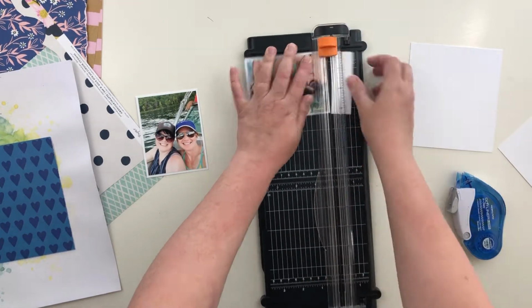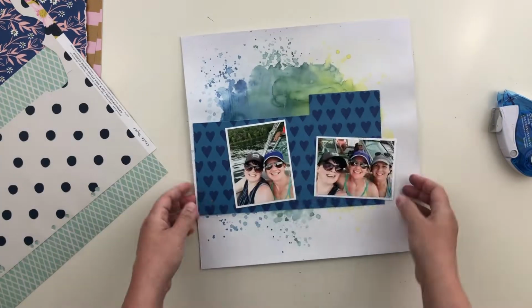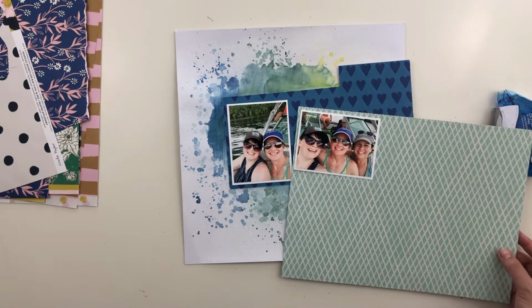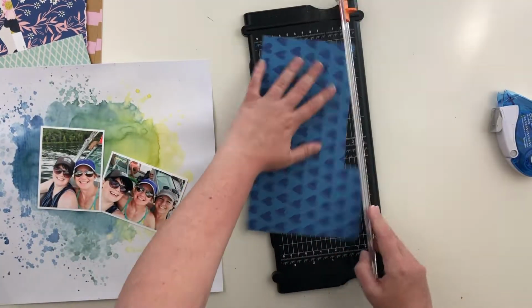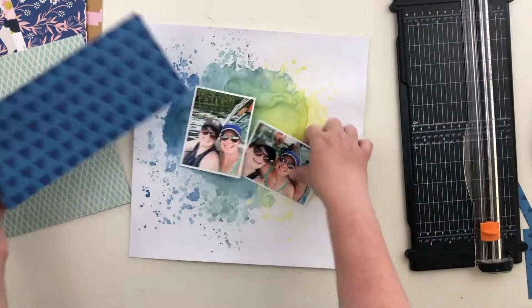I did decide to matte my photos in white just because I felt like they needed some separation between that dark blue paper. They just didn't stand out enough on any of these papers. So the white border helps them just pop a little bit more off of all of these rich patterns.